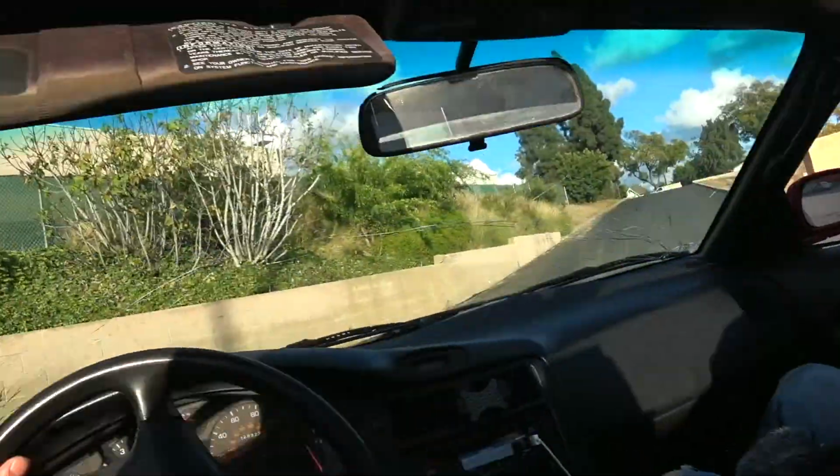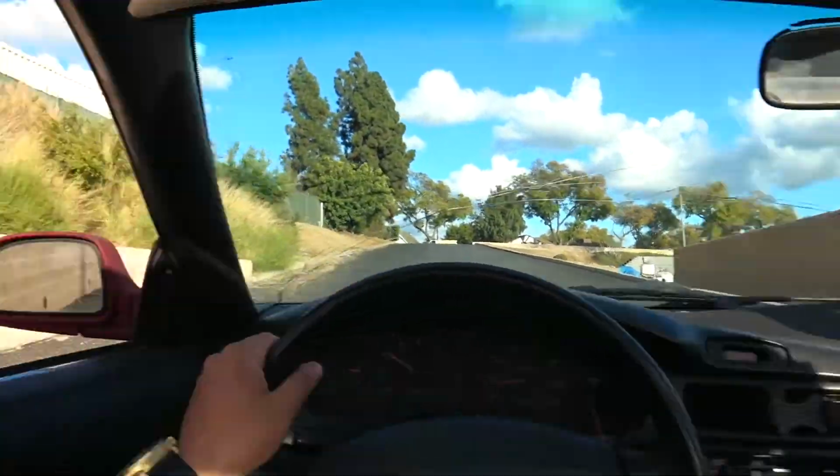But now we're good. Alright, so how do you like these seats now that they don't move anymore? Now that they're actually bolted to the car. Yeah, it's a lot more stable that way. You know, I'm actually driving like a normal person. This car acts like a normal car.